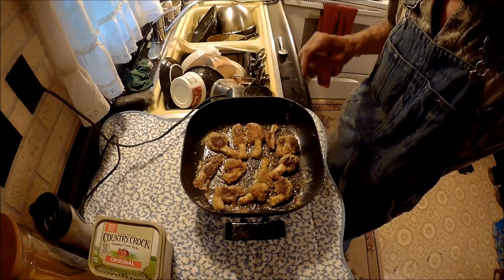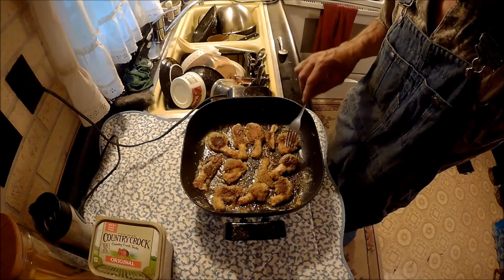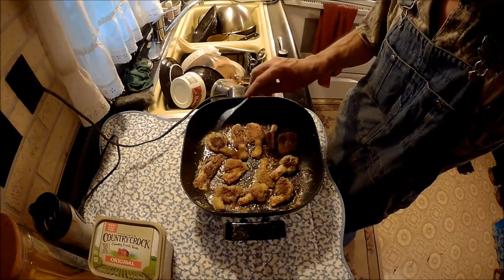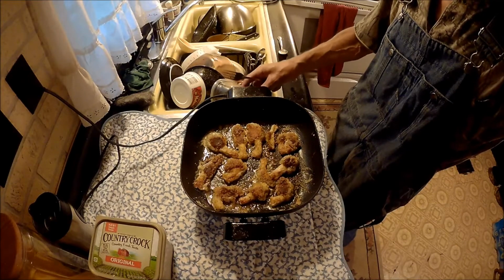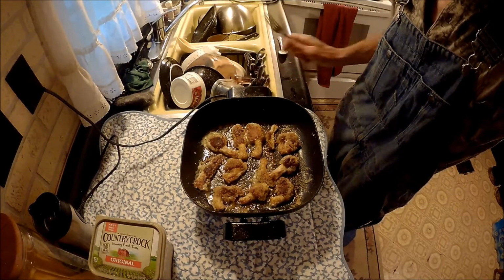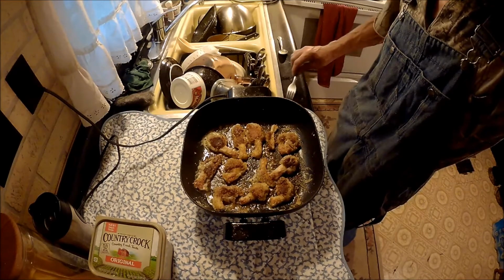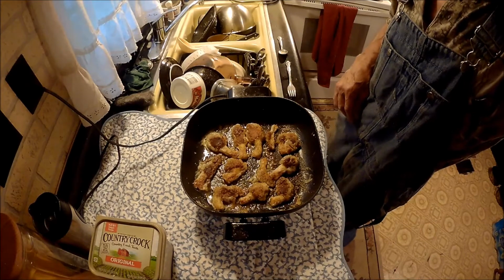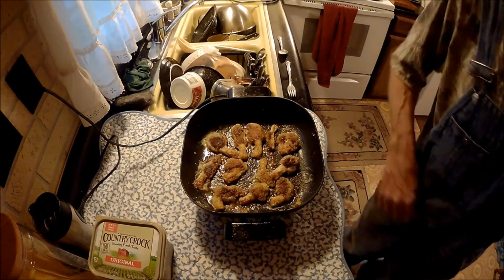They look like they're just about done. Yeah, I think I'm going to turn the heat off of them. And then we'll be back when it's ready to test them out.